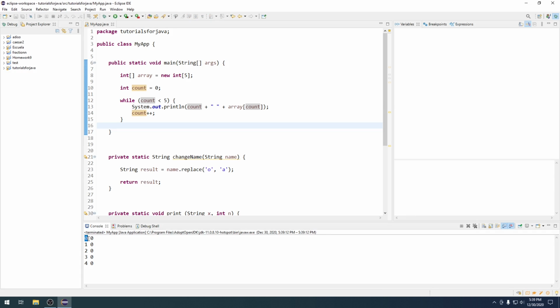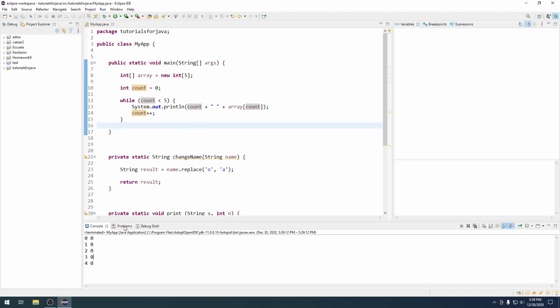So the 0th element is equal to 0. The first element is equal to 0. The second element is equal to 0. The third element is equal to 0. The fourth element is equal to 0. And you're like, wait, what happened to the fifth? Well, the thing about arrays and computers is they tend to count from 0 instead of from 1. And we do have 5 elements still. Notice 1, 2, 3, 4, 5. This array has 5 elements.